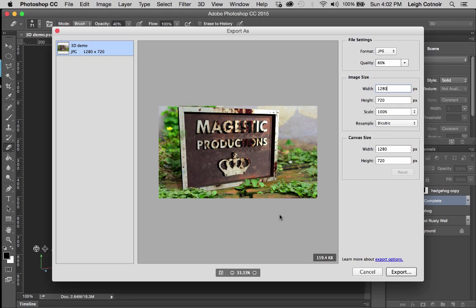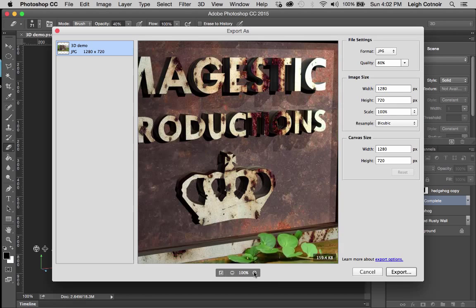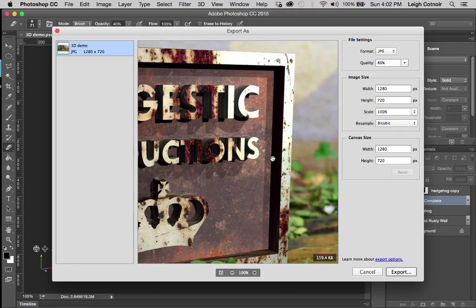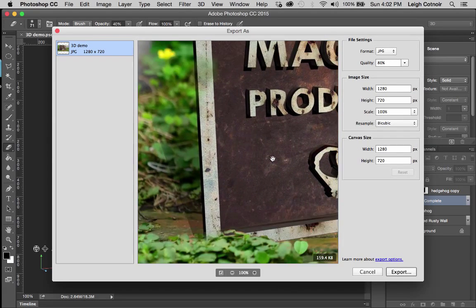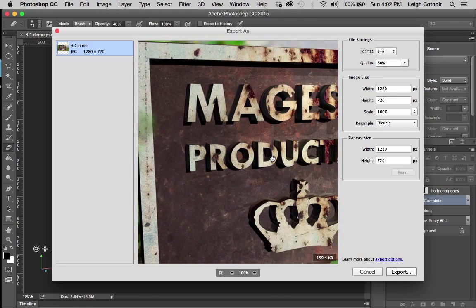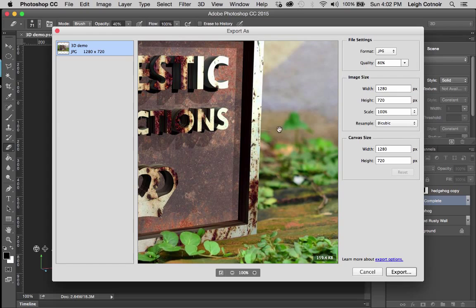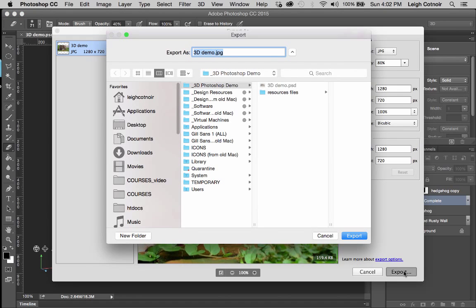It'll process it. And then this is at 33%, so you can blow it up to 100% to see what the quality loss would be, if that mattered and made a difference to you at this point. So anyway, it looks like I forgot to get part of the hedgehog's whiskers out, but you can go back and do that very easily. All right, and so then you can just export it and you can save it out somewhere as a regular file.